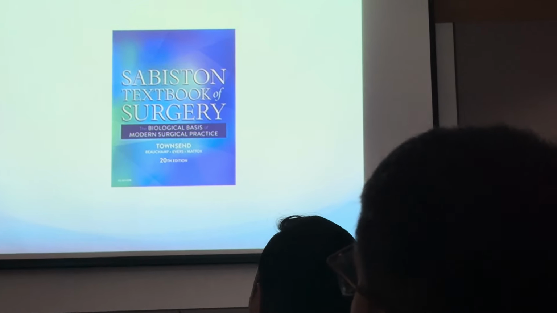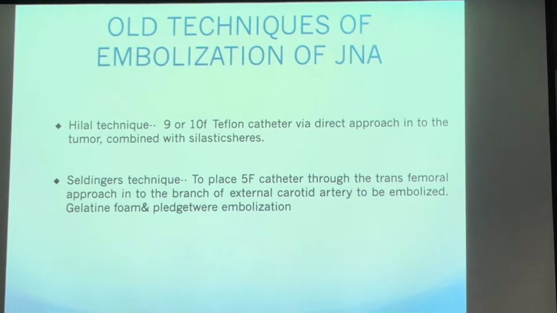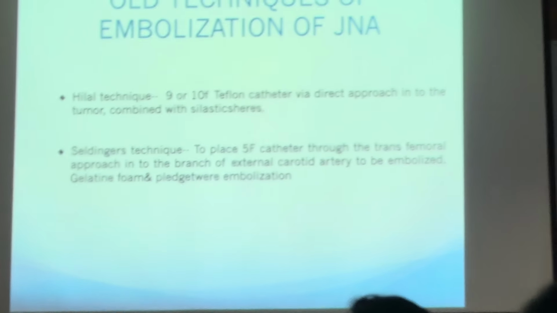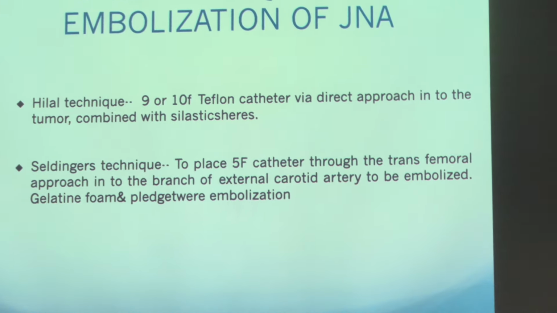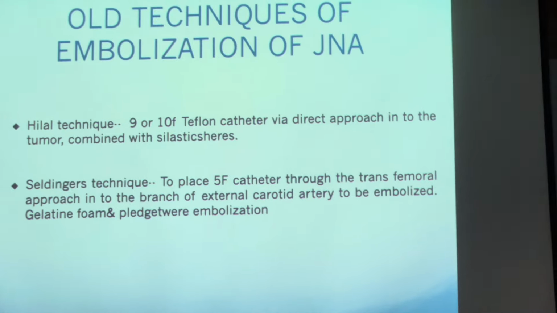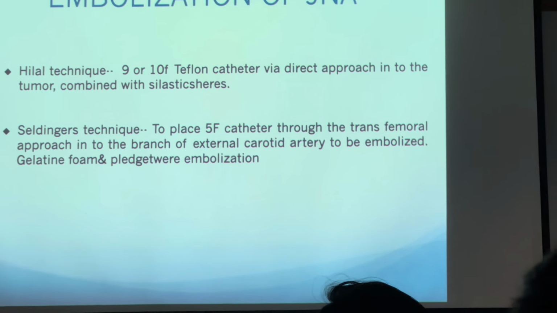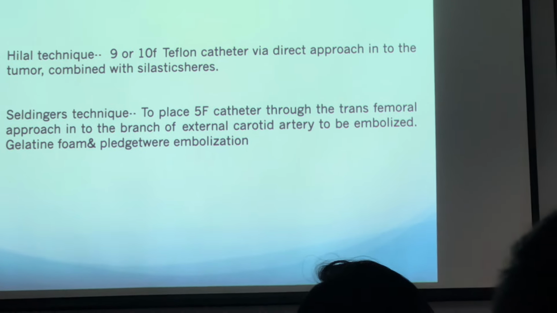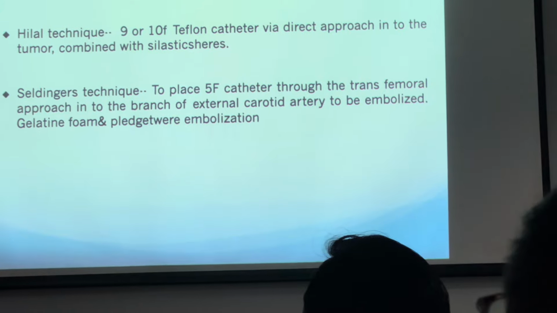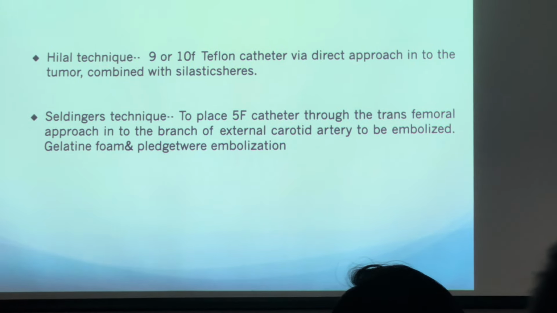Once we talk about the surgery, there is a quote in Sabiston's textbook of surgery. A proper puncture technique wherein you can enter into the artery. So with the Seldinger technique, we started going into the femoral artery. And from the femoral artery, we will go and sit in the external carotid artery just at the origin of the IMA. And from there, with gel foam, you know, Abgel, we will scrape it, make a powder of that, and inject it into the tumor area.